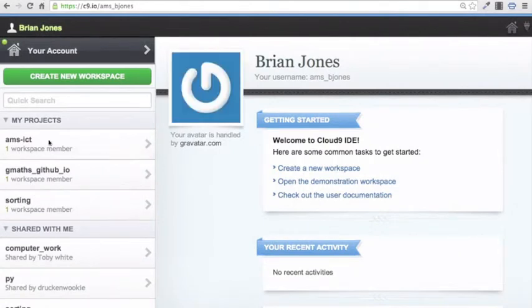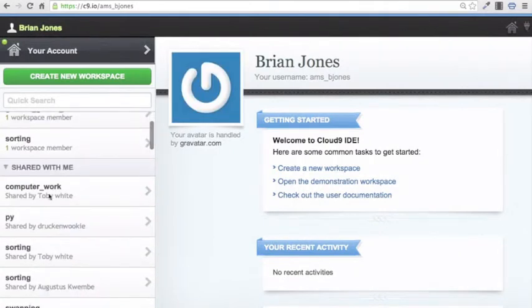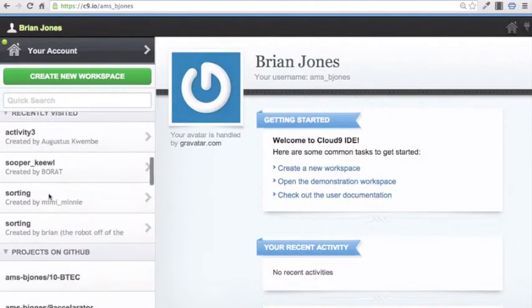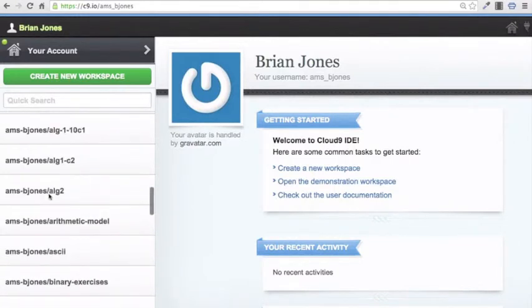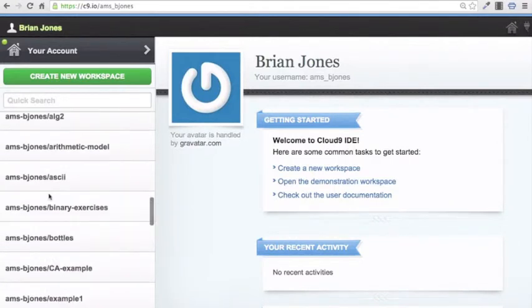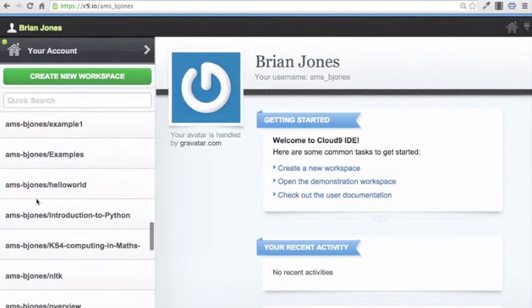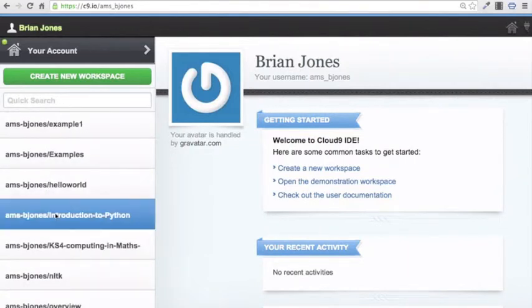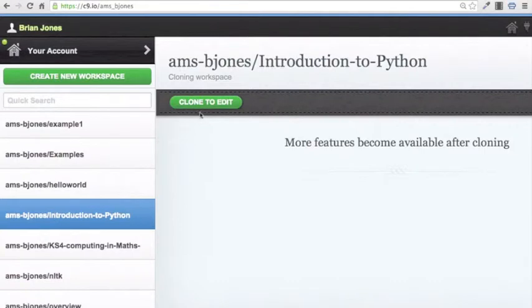Okay, you can see up the side here, I've already got some projects open, but if I scroll down, you should see eventually the project that I made here earlier, and then we're just going to clone it to edit it.